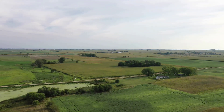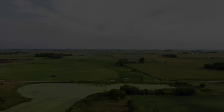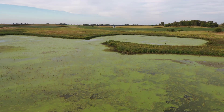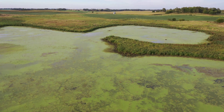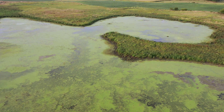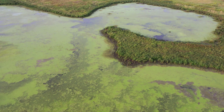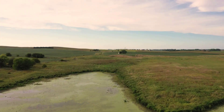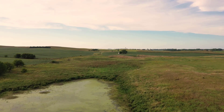Luckily, Bjork Boda was spared from drainage, but modifications have been made to its hydrology. A wetland's hydrology has to do with where its water is coming from, where that water goes, how long the water stays in the wetland, and how much water is in the wetland throughout the year. Prairie pothole wetlands are low spots or depressions in the landscape that are typically dependent on a mix of precipitation and groundwater inputs. They lose water to soil infiltration and evapotranspiration.